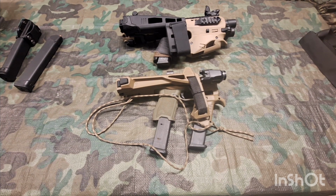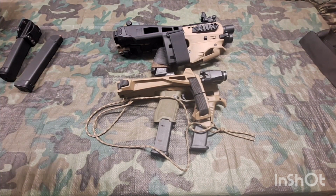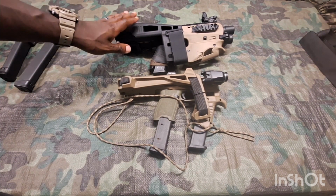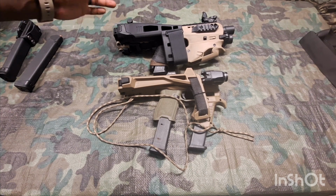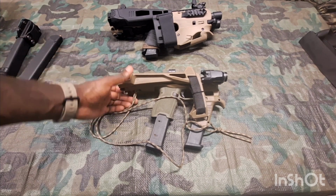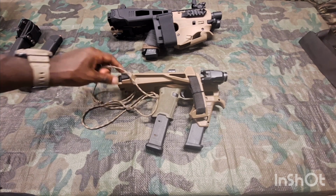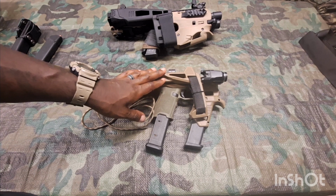So moving right along, again, like I said, this is the MCK. This is the Gen 1, and they make them for different guns, so you have to go to the website and check it out if that's something that interests you. But this one will accept the Glock 17, 19, 19X, 22, 23, 31, 32, or the Glock 45. But it will not accept Gen 1 or Gen 2 Glocks. So pretty straightforward. Whereas the Recover Tactical will accept Gen 1 through 5 Glocks in 9mm and .357 SIG double stack, and it'll also accept Gen 1 through 4 .40 cal double stack Glocks.